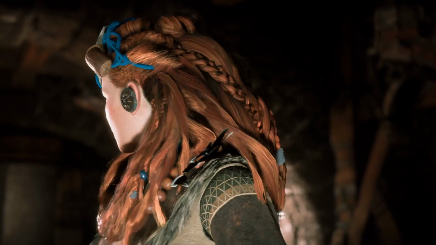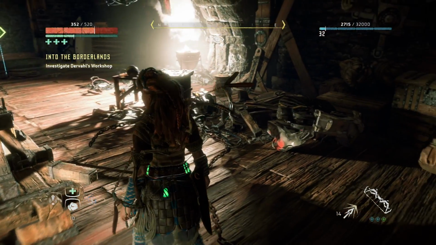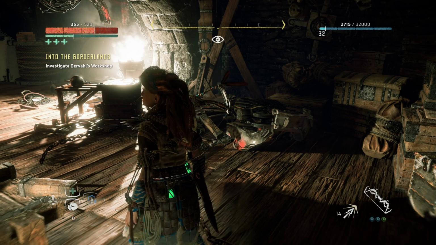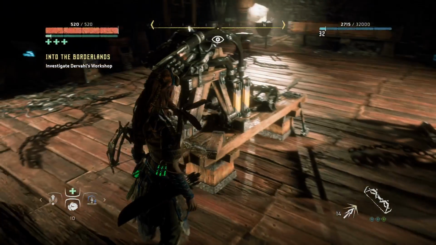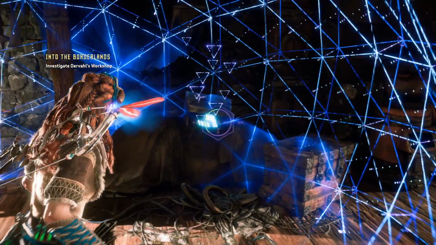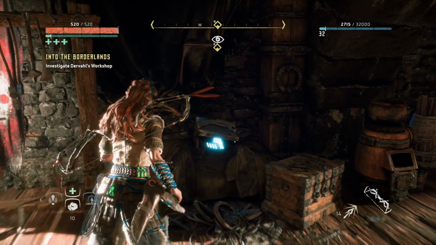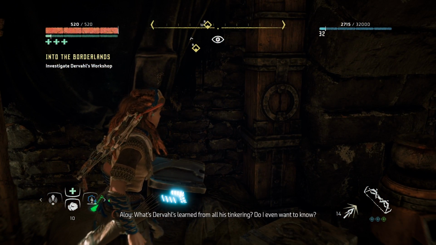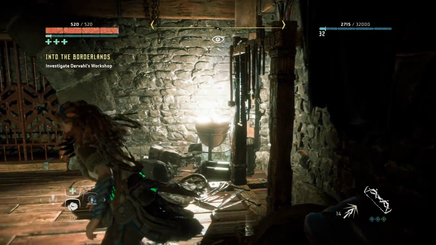So in all the time since Ursa was kidnapped and we assumed killed, she's been sitting in that cell with one of those sonic devices trained on her. The same kind of machine that Durval used to completely incapacitate her and her guards, and she's been suffering under its effects for days. This machine's been picked apart with precision. What's Durval learned from all his tinkering? Do I even want to know?